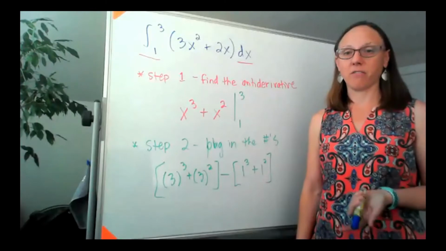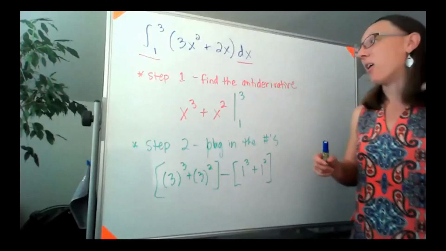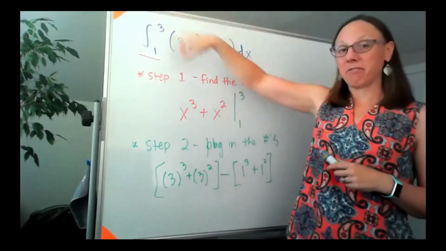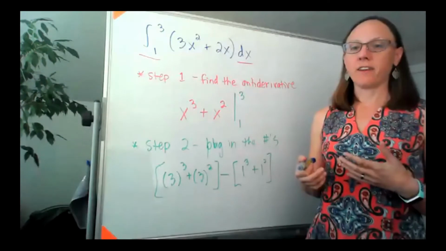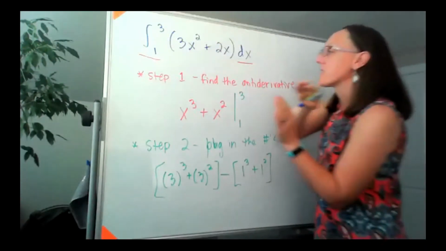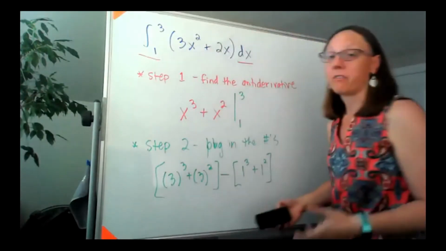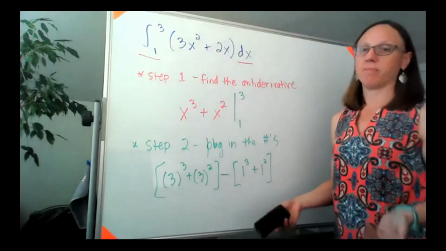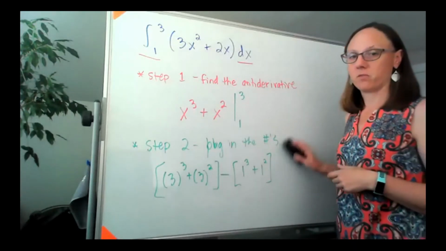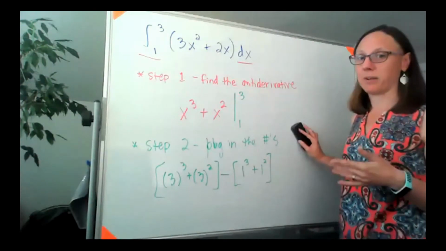Now, the other thing that the fundamental theorem of calculus gives us is this. What I just showed is what happens if I have a definite integral, meaning I have endpoints on there. But if I don't have endpoints to plug in, then we just stop at step 1. And we're finding an antiderivative function instead of an actual value for a definite integral. So I'm going to erase this. And really, we're going to practice some antiderivatives.